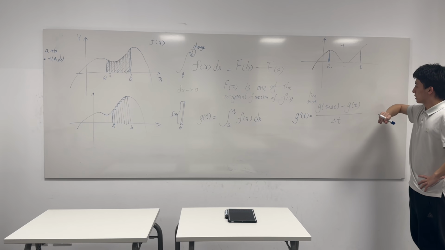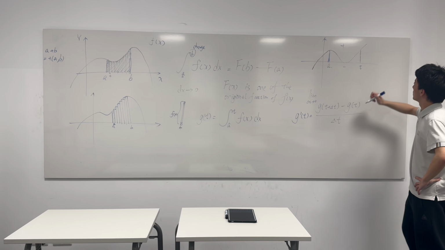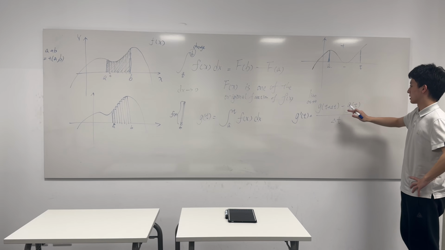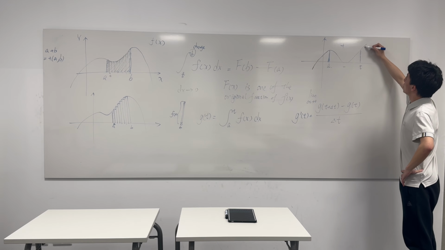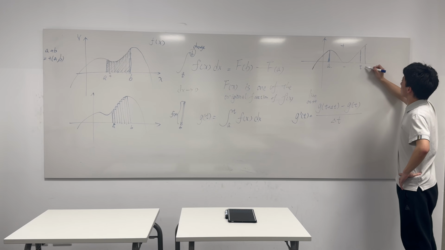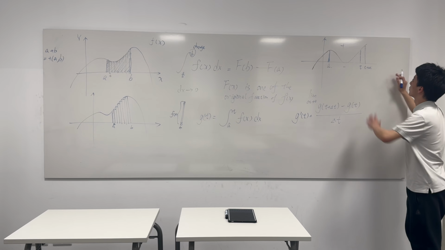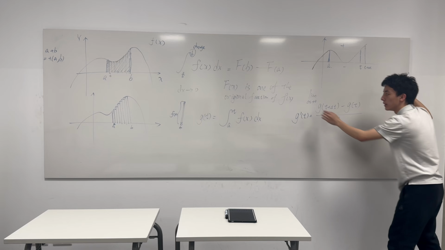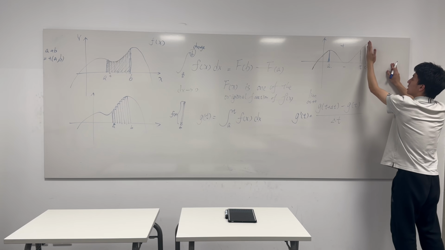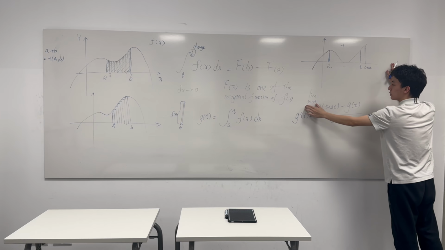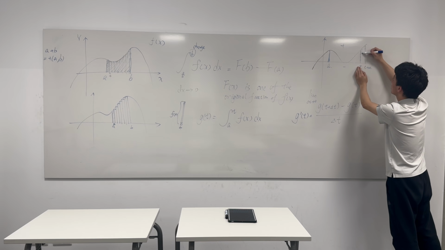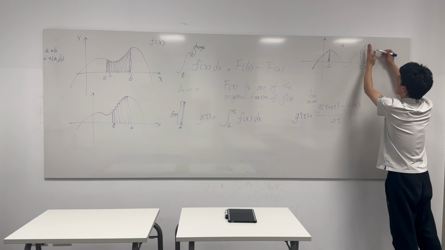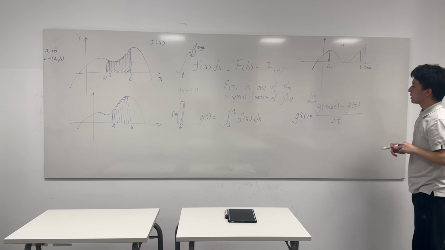If right now it's t and t plus delta t, we assume delta t is coming from the positive side. So t plus delta t is like here, right? And what will happen if delta t approaches 0? It means the distance between these two lines is getting closer and closer.